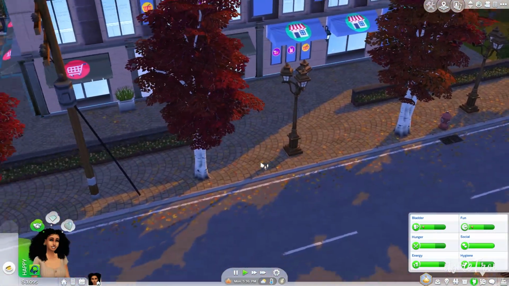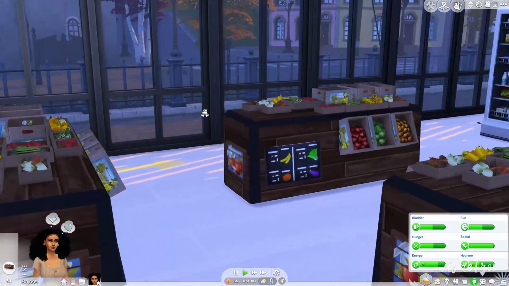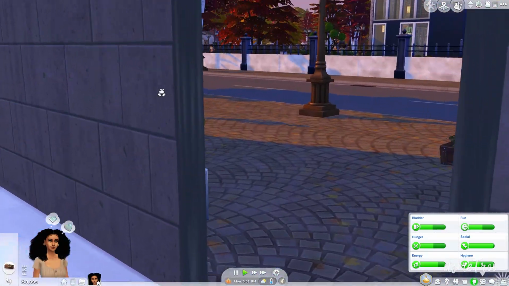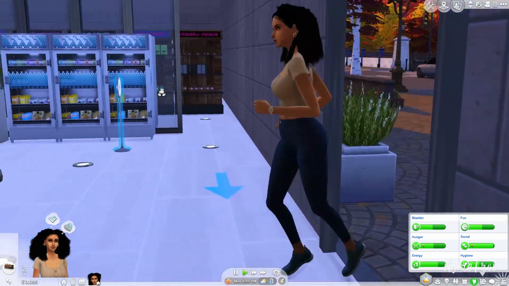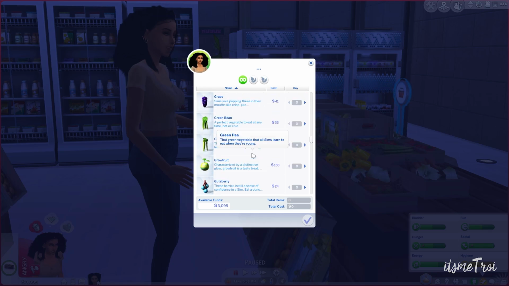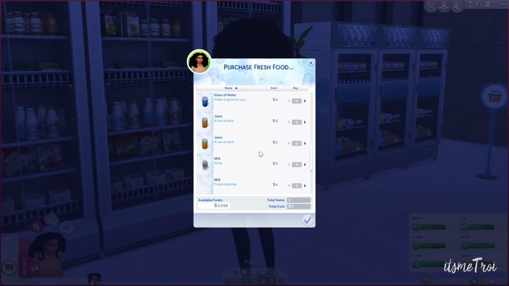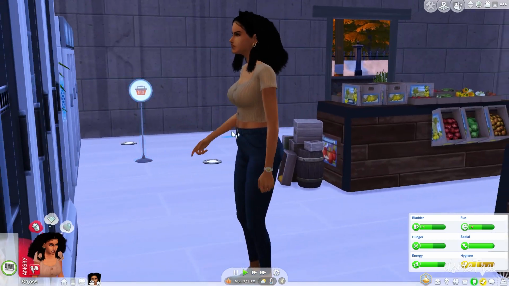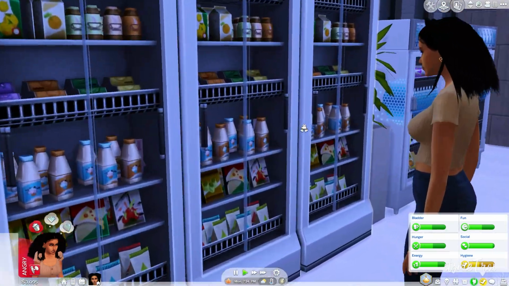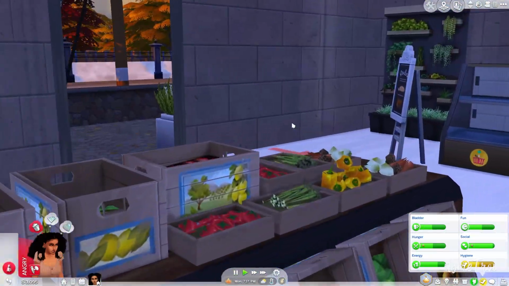So go to the supermarket and boom. Okay, purchase fruits and vegetables. Come on in. Come on in. Why am I saying it like that? So it looks like all the debugs are here and we can just purchase, ooh, garlic. I love garlic. Like, what's your favorite? What is garlic considered? Is it considered a vegetable? Okay. We can get glasses and stuff. I wish the Sims had more bottles. I wonder if we can incorporate from Snowy Escape, you know, the vending machines in here.